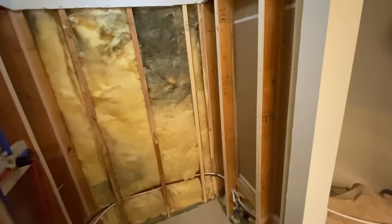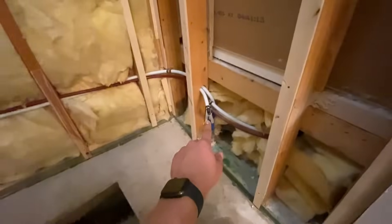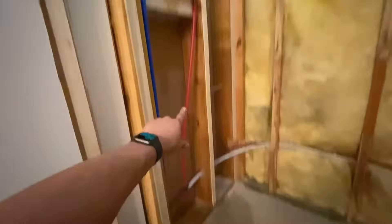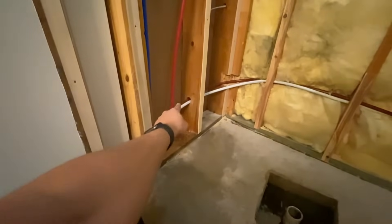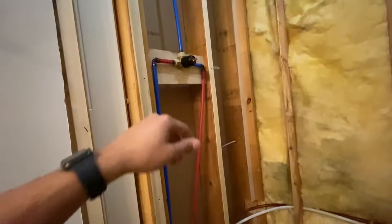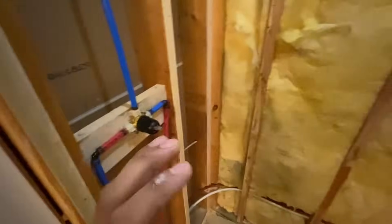The original plumbing just went underneath the fiberglass insert and up, and that clearly won't work since we're going to be tiling the floor and we have a flat shower pan. So we popped an elbow into both of our PEX pipes, ran them around, notched out the corners, drilled holes through, and brought them up. The original people made it red for hot and white for cold, and I accidentally attached the opposite colors, so I corrected it up top. The colors all function the same — they're just different colors. The water is back on and we don't have any leaks, which is good.